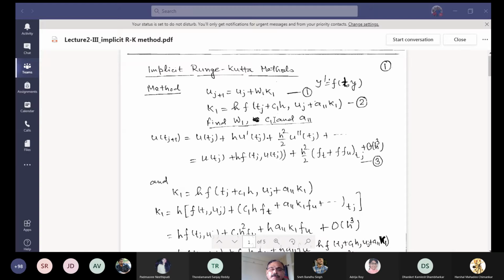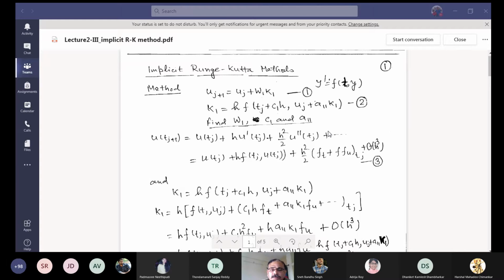First let me see the Runge-Kutta implicit method of second order. As I have said, we'll write the Taylor expansion in terms of u(tj) on both the sides, put it there, and then collect the coefficients of the constant term and h square and see what is happening, right? So the same thing I have written here. u(tj plus 1) is u(tj) plus h u prime(tj) plus h square by 2 u double prime(tj) plus so on. Other terms are there, I'm not writing them here. And you know that u prime is f, u double prime is ft plus f into fu, all these things. So everything is known to you. So I will just rewrite it: u(tj) equals u(tj) plus h f of tj, u(tj) plus h square by 2, ft plus f into fu evaluated at tj, plus capital order h cube.